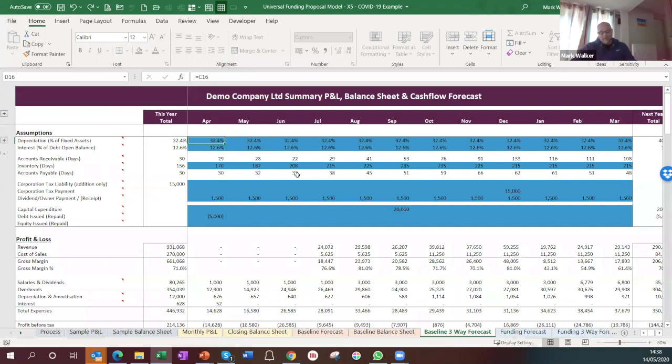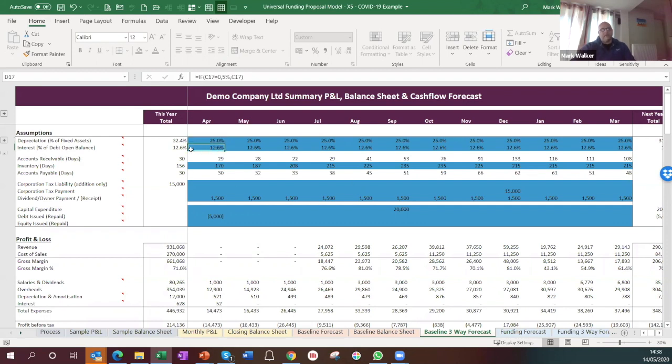We may have had some asset write-offs, all sorts of things that could have affected that number. And if actually I generally depreciate on 25%, assume that going forward. So whatever your particular policy is within your business, you just put that percentage in there, and it will just assume that each month going forward.